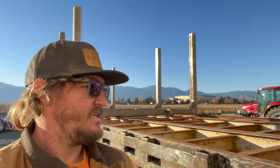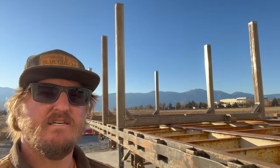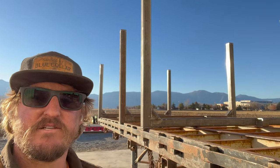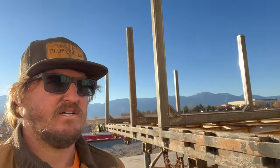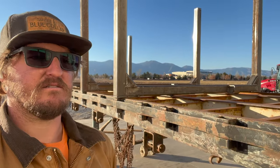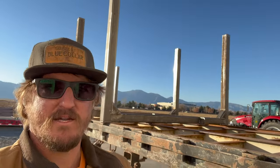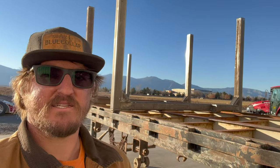The height, why we went 5 foot high, is because I need to be able to grab the logs out and off of this trailer with my equipment. So being that it's already almost 4 foot high off the ground, and then five, it's at 9 foot. So I can get them off around 10, 11 feet high, no problem. So just being able to remove the logs when I bring some of them back here for my sawmill.